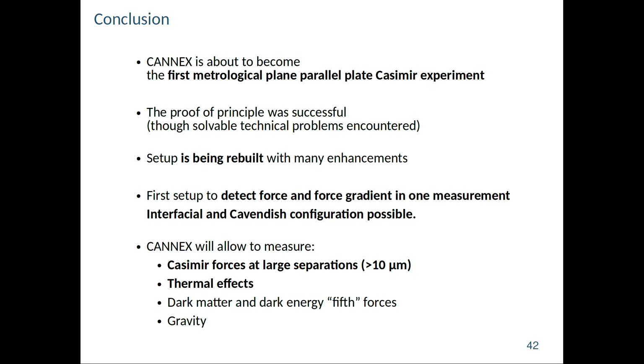So CANNEX is probably the first metrological parallel plate experiment measuring Casimir forces. We can at the same time detect the force and the force gradient between macroscopic plates in one measurement. We can also do interfacial and also Cavendish configurations, so there's a lot of measurement possibilities. The setup is currently being built up. We expect it to be ready early next year.